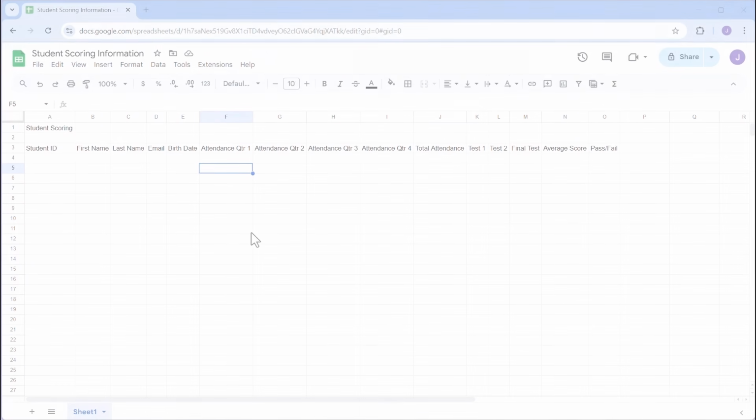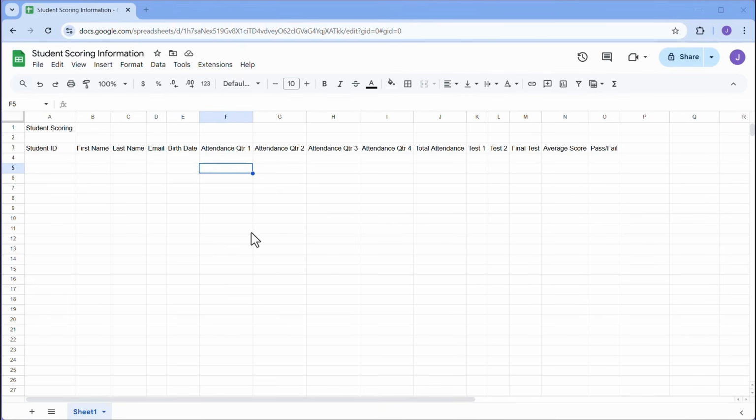Now that we have our headers and everything is auto width, we will now start to put in our information. As we enter in the data here, I'll just enter in some fake data for 10 students. So I'm going to do that autofill technique I showed you before, where you put in a 1 and then a 2, and then we can just click and drag from our autofill, and we'll fill in 10 students.